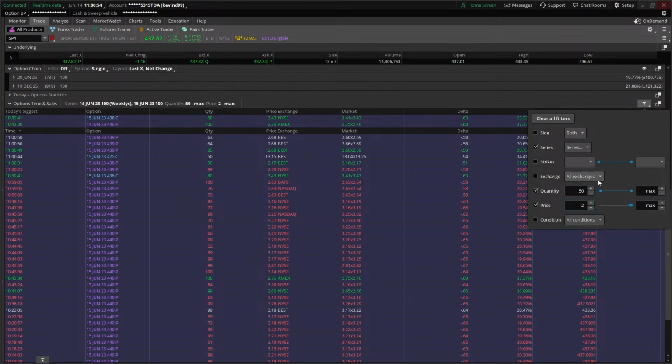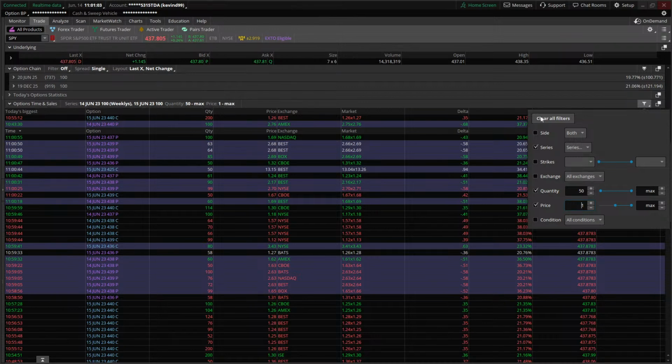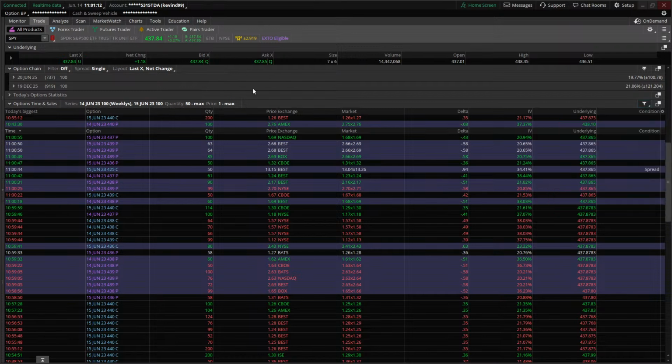If it's not moving as fast as I want, then maybe I'll bring it down a bit. And because I made it today and tomorrow, I could also bring the price down a little bit, because as we know, the closer you get to expiration, the cheaper contracts are. So if I do at least one, this will still be contracts that are in the money. And yeah, that's about it.